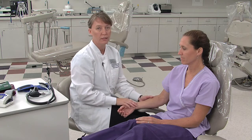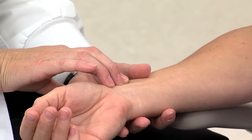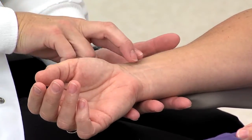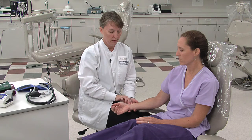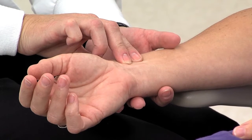The first vital that you want to take for your patient is the pulse. You need to determine the pulse rate in order to know how far you need to pump up your sphygmomanometer. Have the patient just gently rest their arm on the chair, and it's best to have a second hand either on your watch or someplace in the room that you can watch. What we want to do is hold our fingers on the pulse for at least 30 seconds. It's important to do a 30-second pulse so that you can catch any irregularities in the pulse rate.